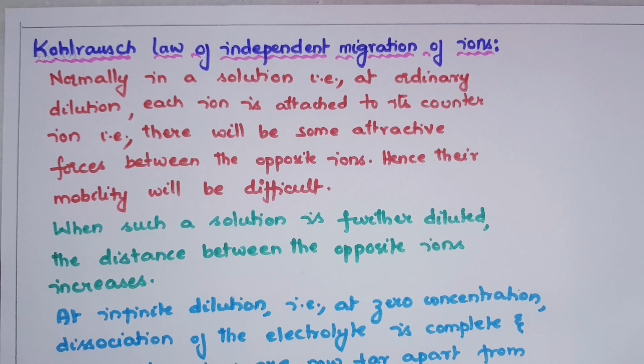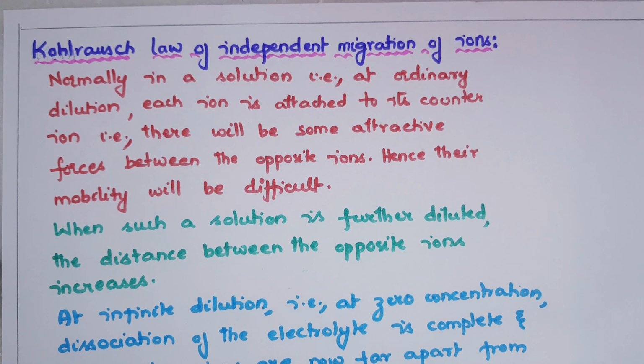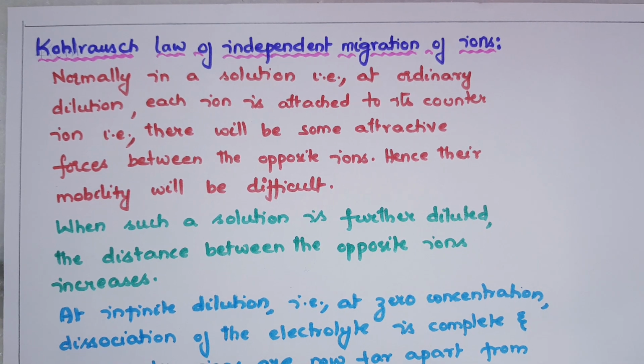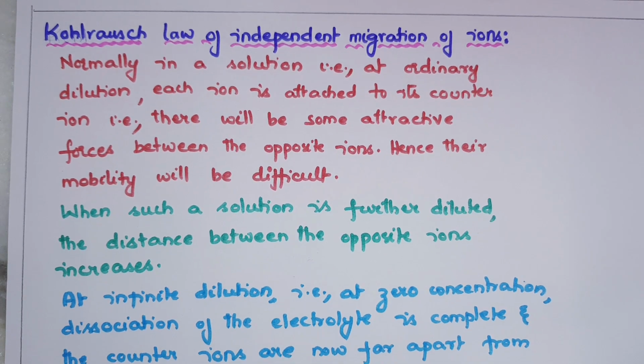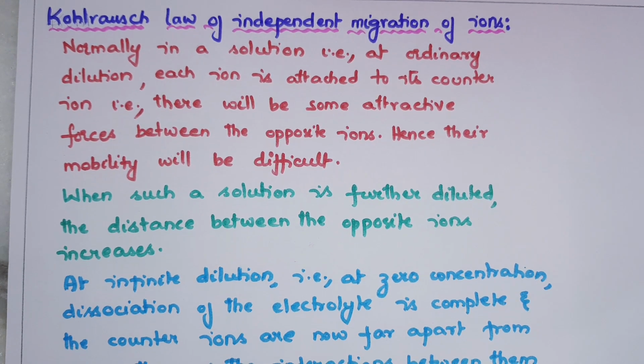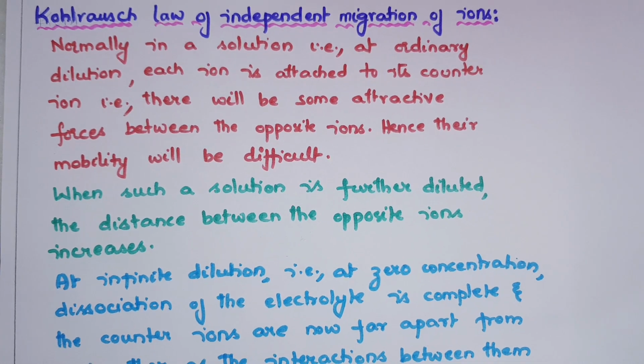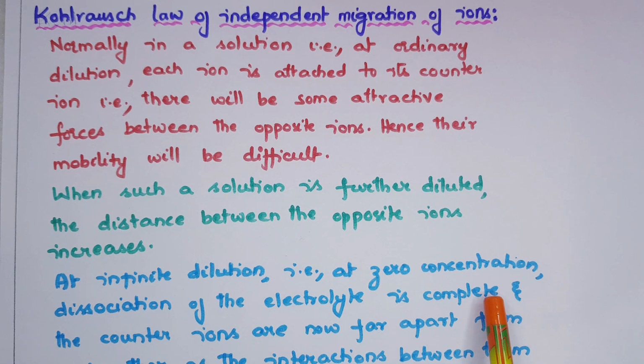Okay. Now add more amount of water. Still 20 ml of water you add, or maximum water if we add, that we call maximum dilution or infinite dilution. What happens? That means the concentration becomes 0. Okay, that is at 0 concentration. Dissociation of the electrolyte, this point already we have learned, students, 100% it will be complete at 0 concentration or at infinite or maximum dilution. This point you must be knowing, because previous topics we have learned this.